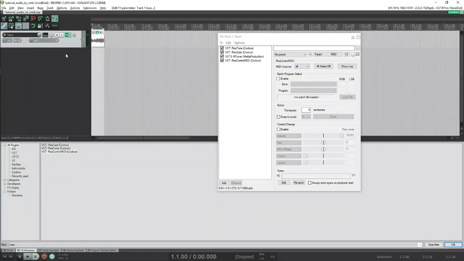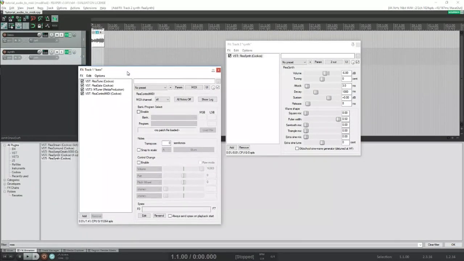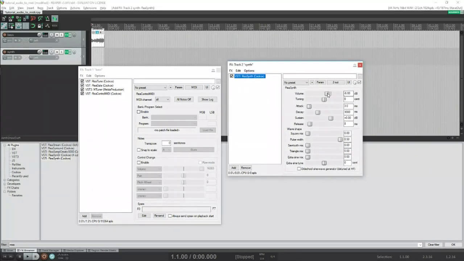So here we go. Now I want to send this to a synthesizer and essentially create a layer of this bass line. Of course, you could do this with a guitar. You can do this with any melodic instrument. So I'm just going to use Resynth for this. You can use whatever MIDI synthesizer you want. Resynth is just nice and simple. I won't have to worry about a bunch of bells and whistles. So I'm just going to make a couple of little adjustments to the volume.